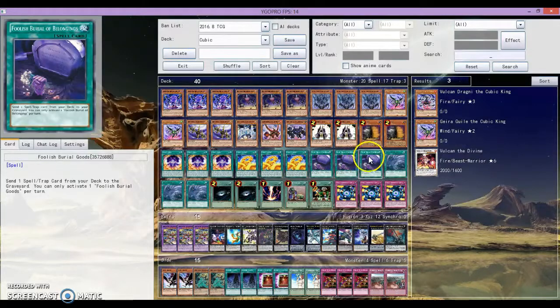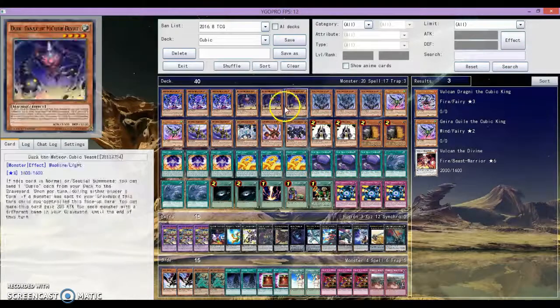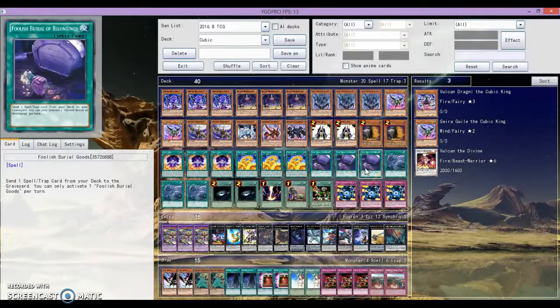So, 3 Foolish Burial Goods. I originally was playing 2, but this card is so good. Like, it's essentially playing 6 copies of Duza, and opening Duza is really good. Like, just being able to activate it, send a Karma, then search Duza to send another Karma to go get Crimson Nova. That Foolish Burial Goods already there is just a +2. It's a +2 already. And it can generate more value.